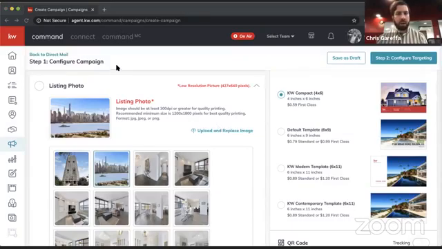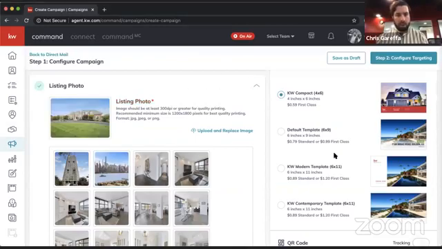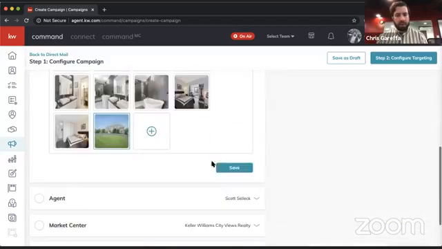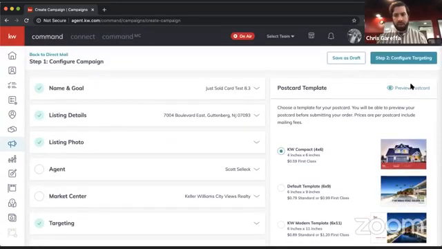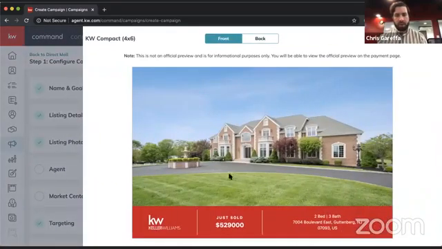I'll just use an example one here. I think I got a few. Let's see, let's go up a little bit. Let's use this one. We got our high-res images here. We'll use that, looking good. So as I'm updating this, if I hit save again, this is going to update that preview. And you'll notice when I'm updating the preview, how the card's appearing. So right now we have that nice front exterior. If it's an interior shot that I want to showcase, I can obviously do that as well. I'm just using one of these nice exteriors right now. So let's go ahead and just X out of that.